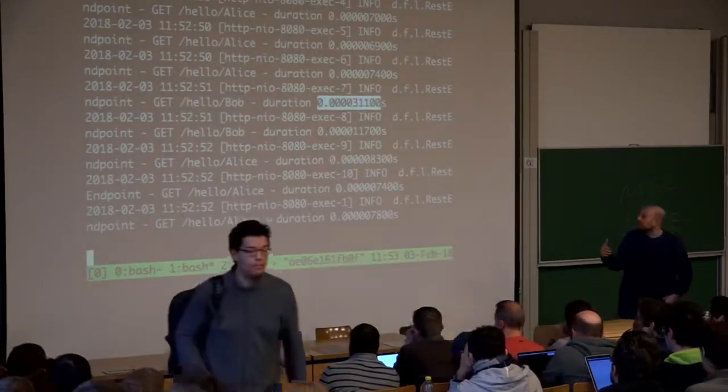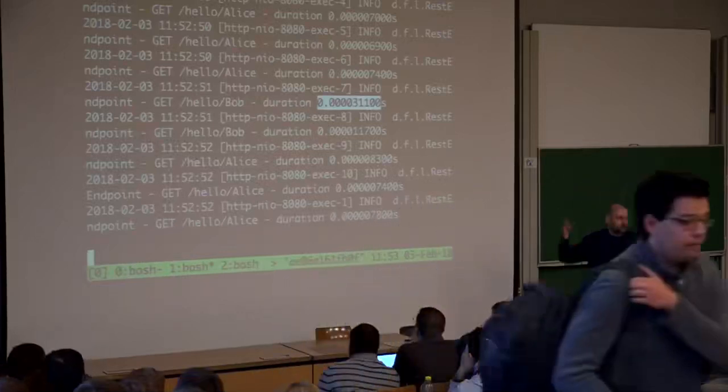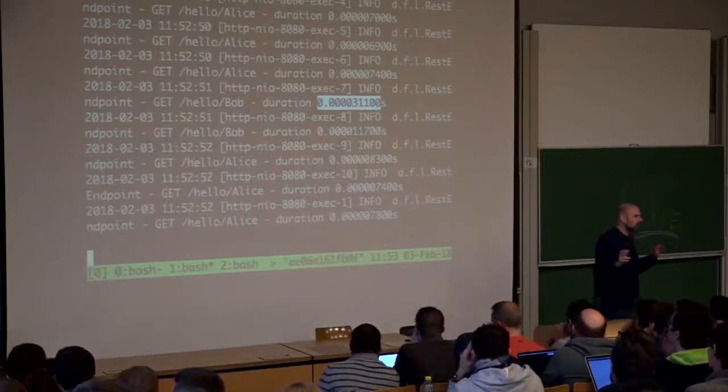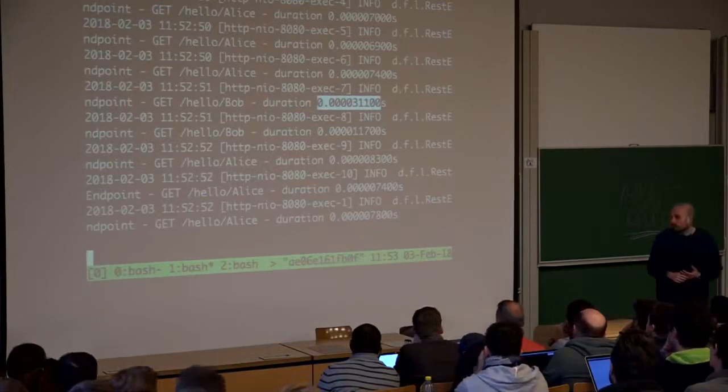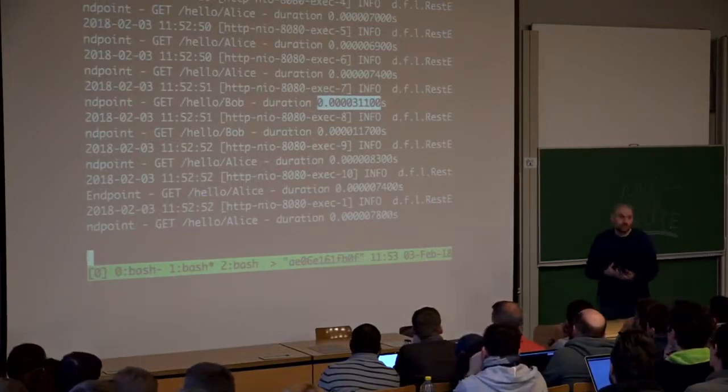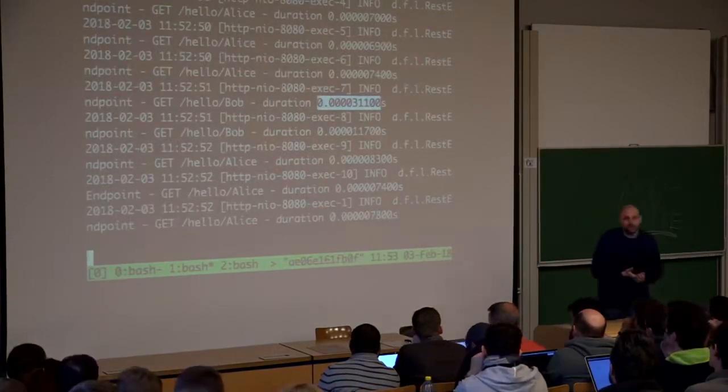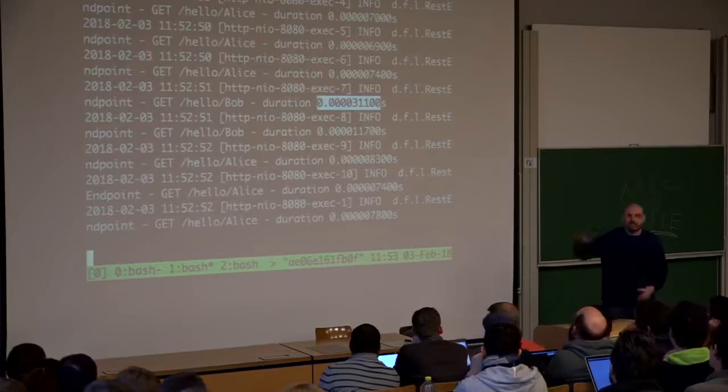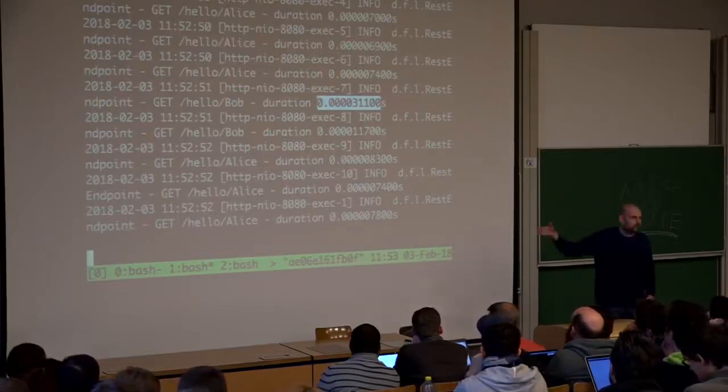Okay? So at this level, when you have semi-structured or unstructured log data like this, what basically all of the tools do that you use to monitor these things is you create regular expressions that match the log lines, and then you extract metrics out of the regular expression matches.